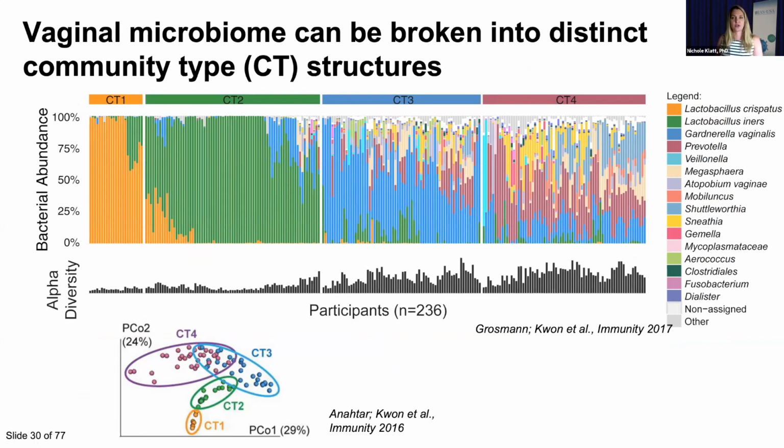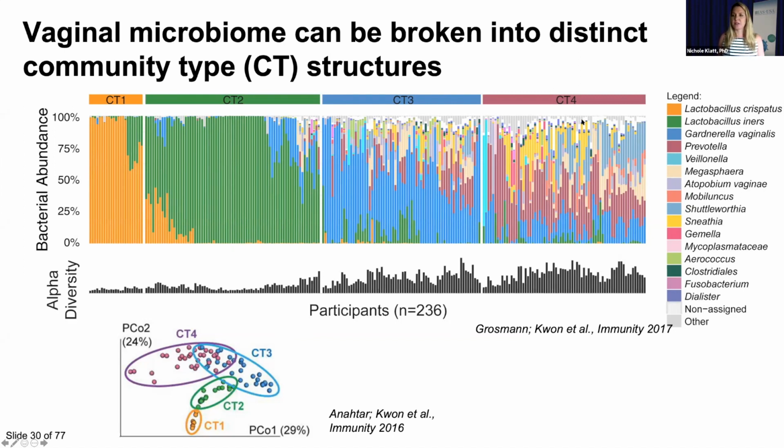So this is how we tend to look at the actual bacteria. The Nugent score is kind of done clinically, but it's not the best measurement because it's very subjective. You have different nurses or clinical staff reading it and scoring it. But of course, then we have the sequencing version of looking at bacterial vaginosis or dysbiosis. Now, these are data from Doug Kwon's lab in the FRESH cohort, which is a cohort of young women in South Africa. And just to orient you to this, each line represents one woman, and this is cervicovaginal lavages.